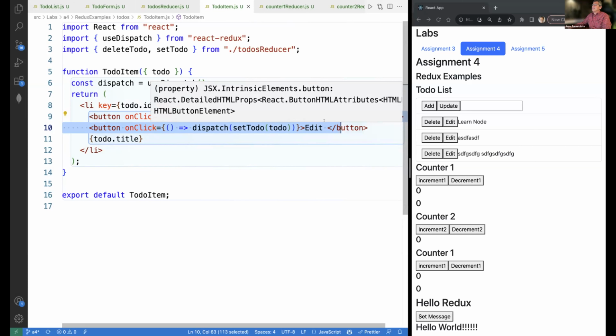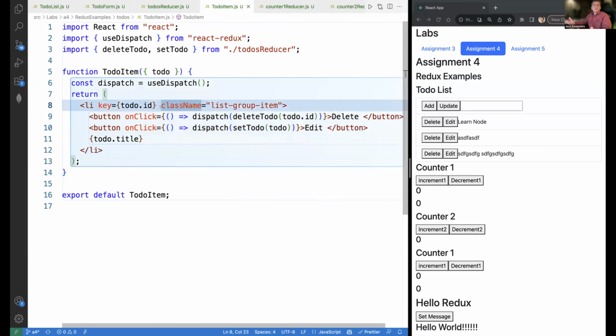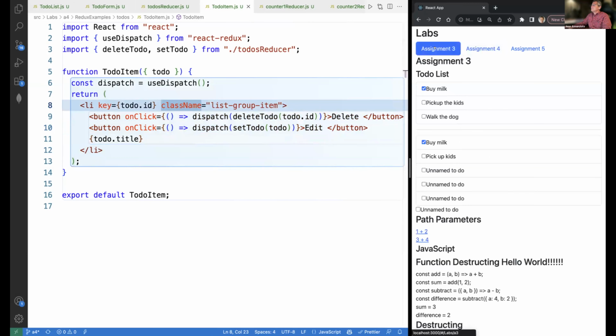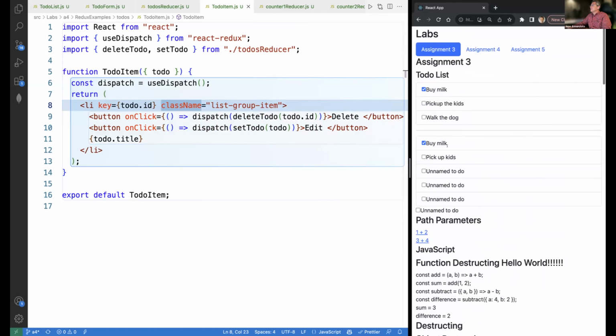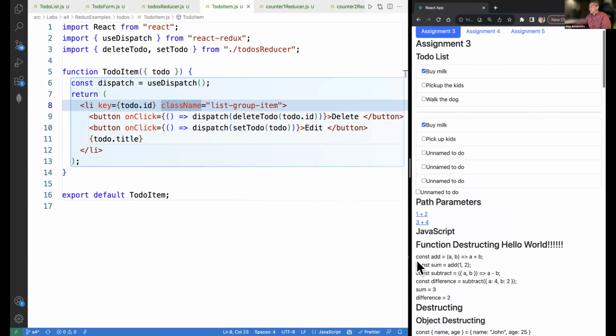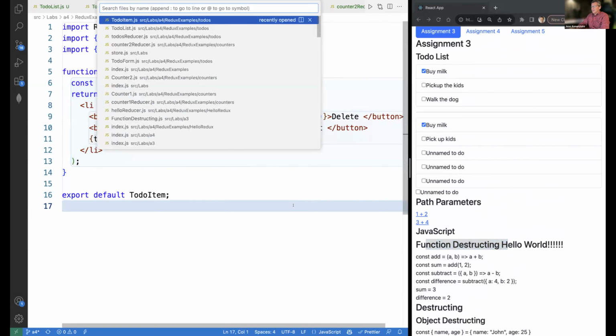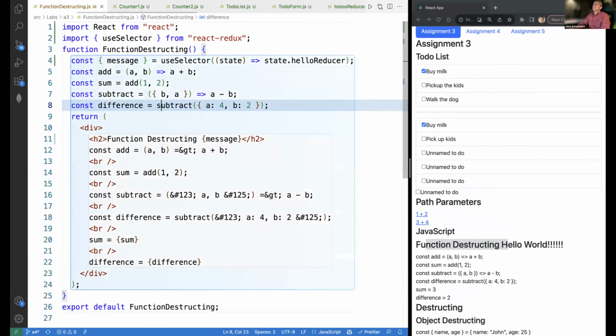See that? And now those to-dos are available anywhere. So for instance, if I go to assignment 3, I already have a to-do list here, right? So say I go to, again, the function destructuring.